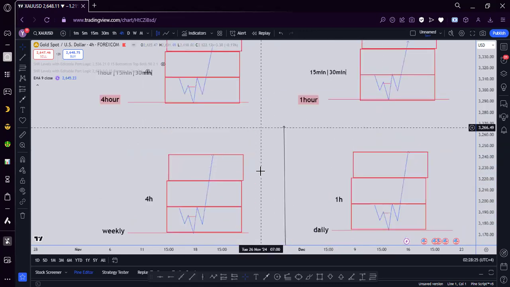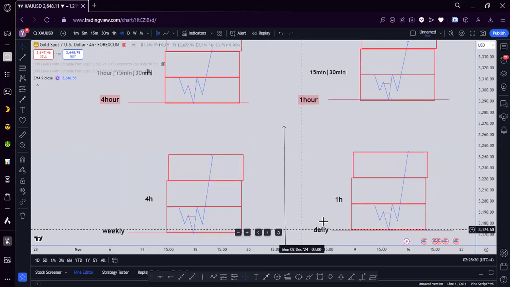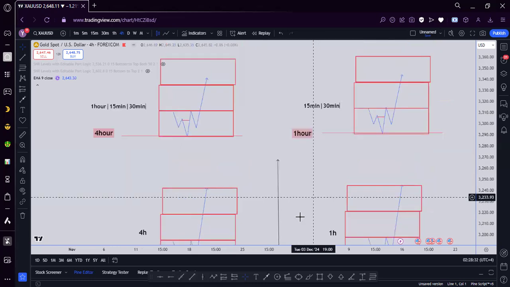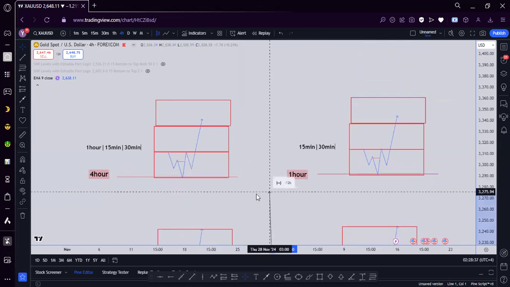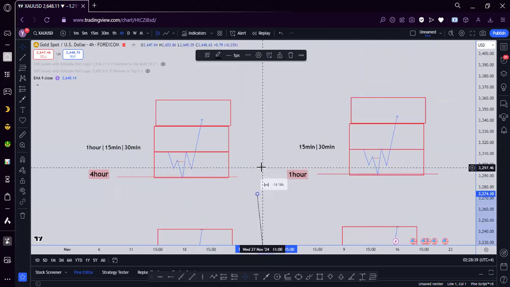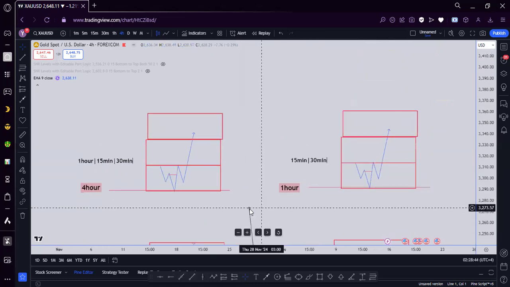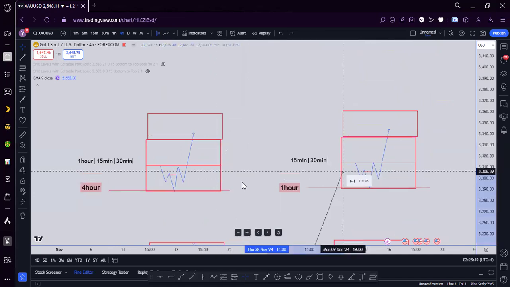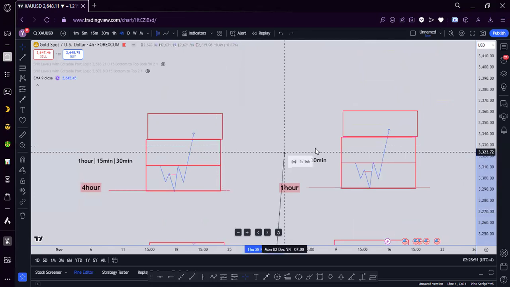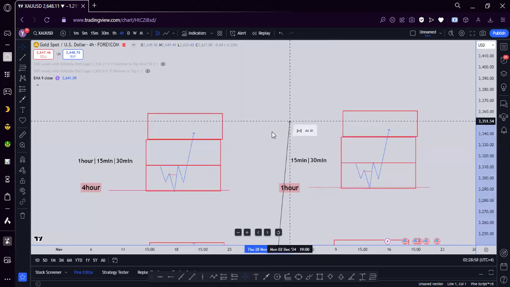The same thing that we applied on the weekly or the daily classic storylines, we can apply on the 4-hour or the 1-hour mini classic storylines. The 4-hour and the 1-hour mini classic storylines also have 3 parts: the starting of the mini classic storyline, the middle, and lastly, the ending of the mini classic storylines.